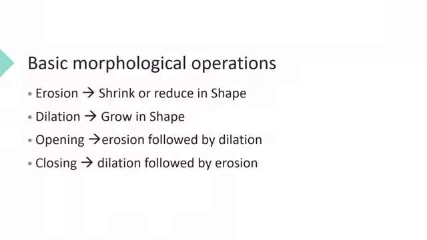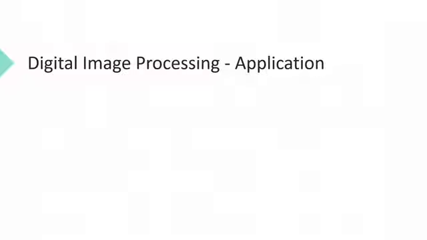Next one, closing, dilation followed by erosion. Means in the closing process, we do dilation first and then erosion, and here in opening we do erosion and then dilation. This is the simplest way of having both, mainly to smooth contours, and shapes which have some absurdities are corrected with the help of these operations. Moving on, after the stages of morphological image processing, let us have the stages of digital image processing.